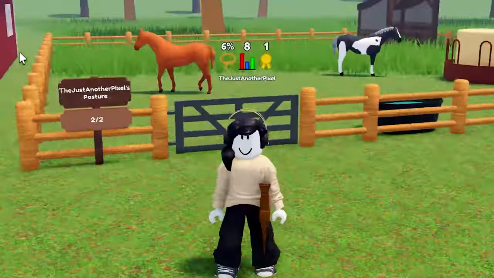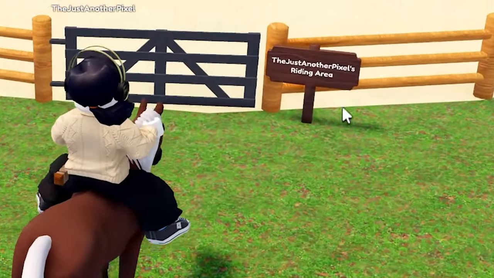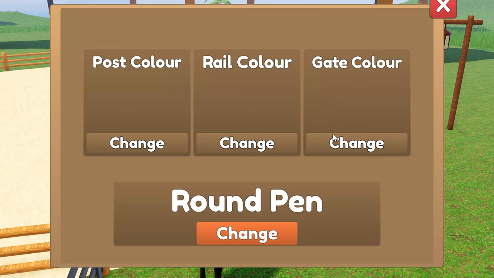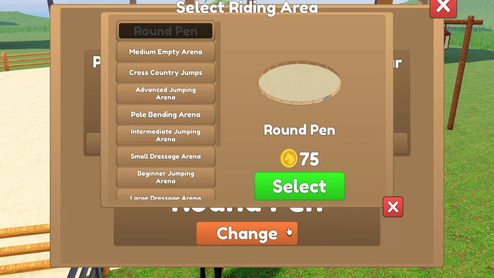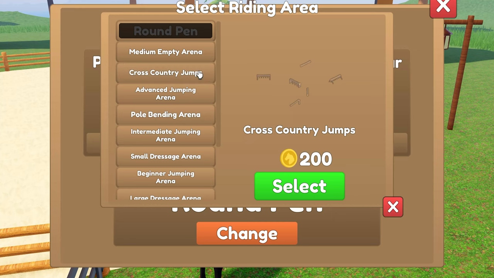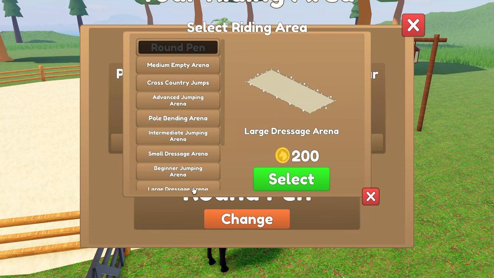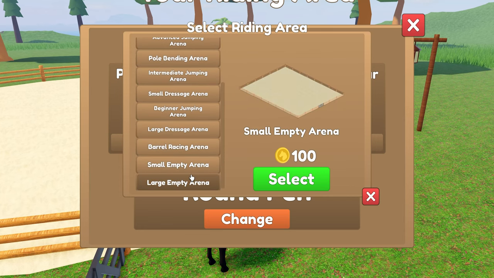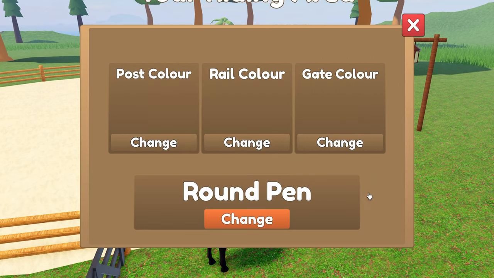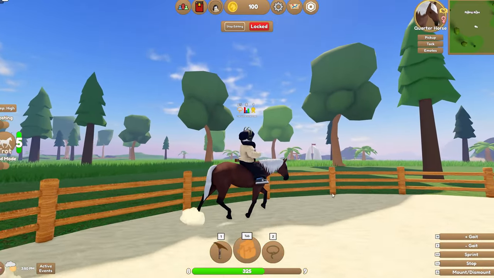The Just Another Pixels Riding Arena. Change from a round pen and you can change it to an empty... Oh, whoa, cross-country jumps. Oh, these cost a lot of money though. I'm not sure that I can even do any of these things in a circle arena because they all look like they're squares. So I guess I'm just gonna have to ride around in a circle. That's okay.